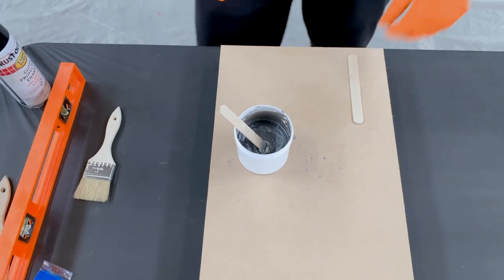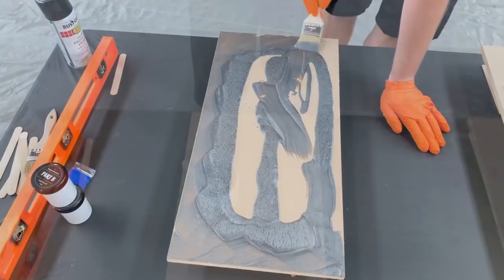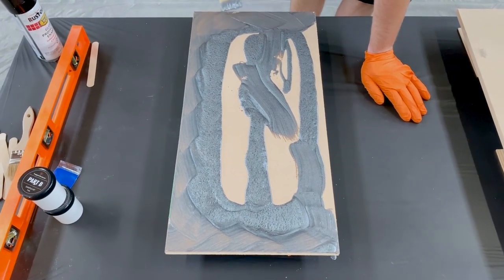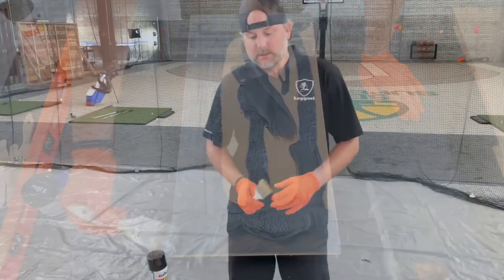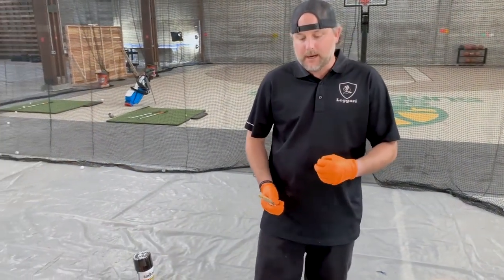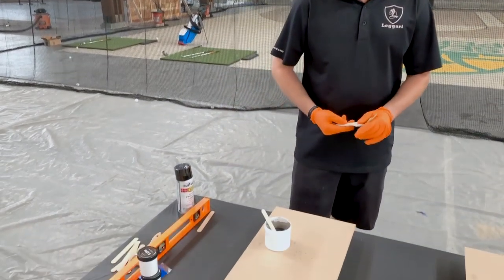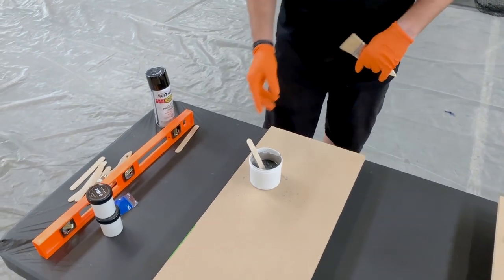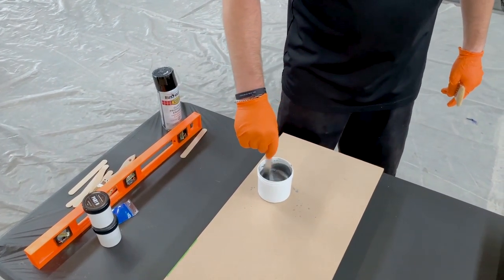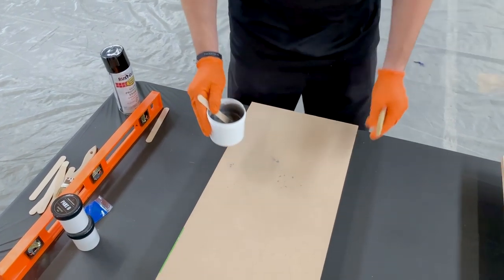You have that mix, we're gonna apply it to the whole board. And I'm using a chip brush. The chip brushes or brushes don't come with the kit. You wanna make sure you have a brush. We don't like to use rollers on the sample boards because the rollers will soak up a lot of that epoxy and it'll make your board a lot thinner. If you're doing like swirl designs or something, you can do the same thing with the paintbrush and get a similar effect as a roller. So just keep that in mind when you guys are buying whatever supplies you might need.